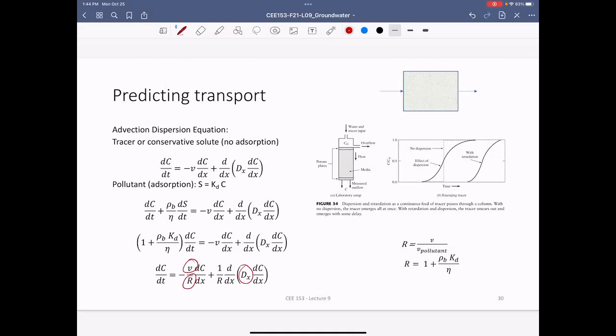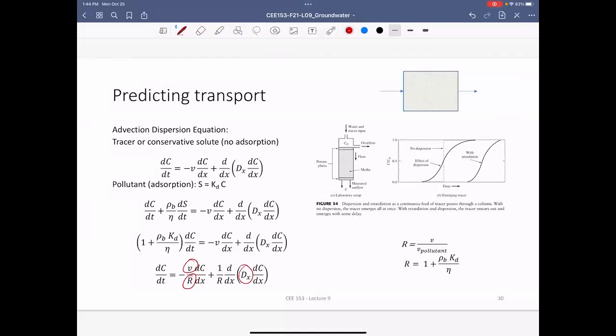Retardation is based on adsorption. So these three factors: anytime you want to predict change in concentrations, that depends on three things. How quickly groundwater is moving, because that's supplying the pollutants. That's velocity. How quickly pollutants are dispersed, because that can dilute the system. That's diffusion. And the third one is retardation. Retardation is related to how much things are being adsorbed or reacted.